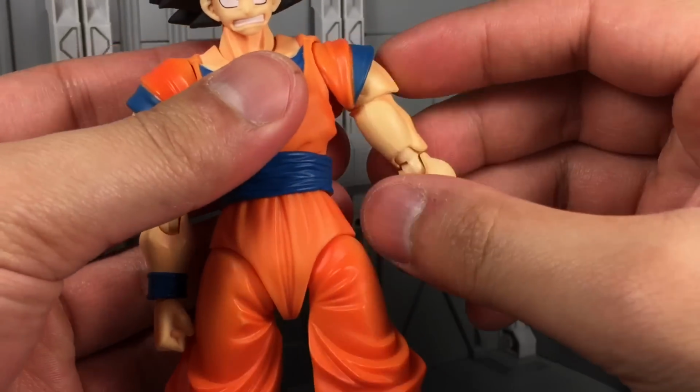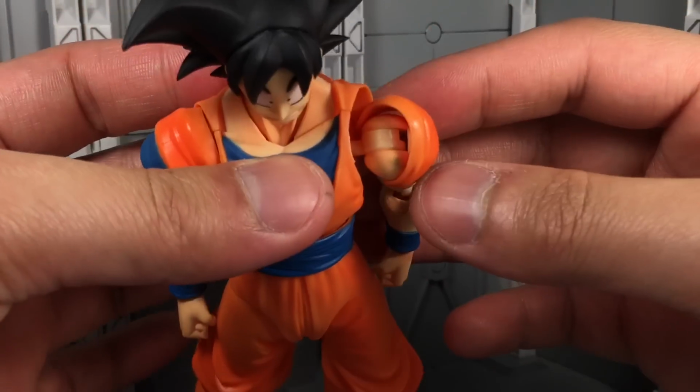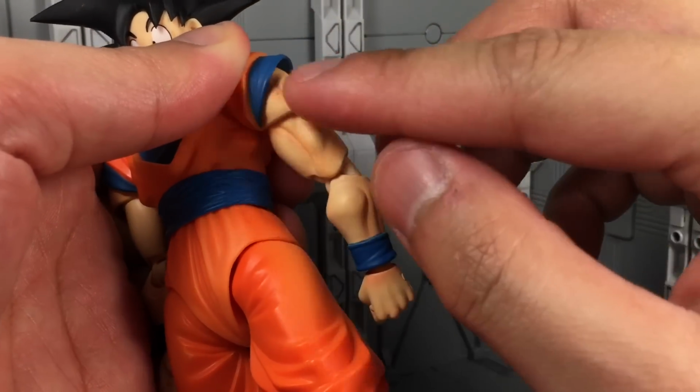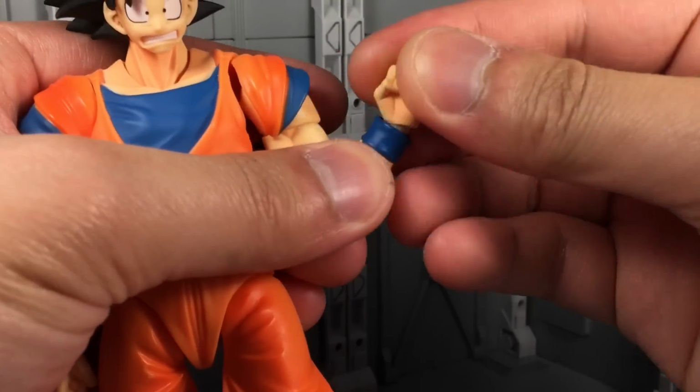Just a bit of a disappointment. I mean, I guess the range is good, but I don't know. I'm not a fan of the way this operates. There is that ugly bicep swivel with the sort of weird muscle there. Double jointed elbow, good range there, and a ball jointed wrist.